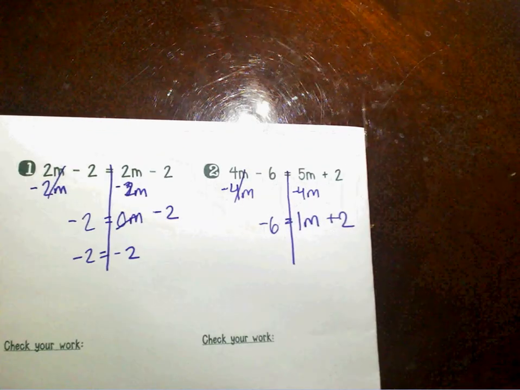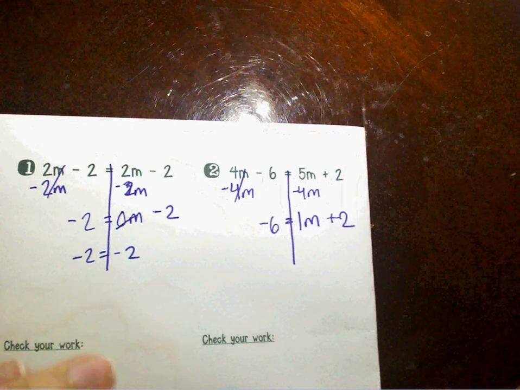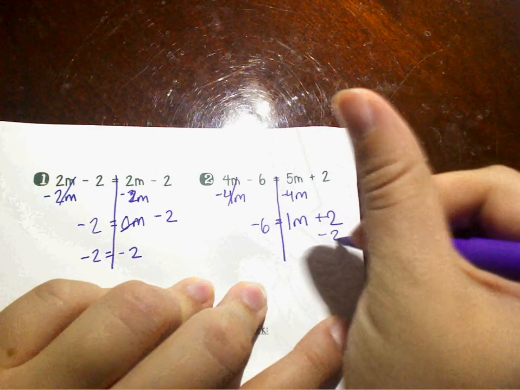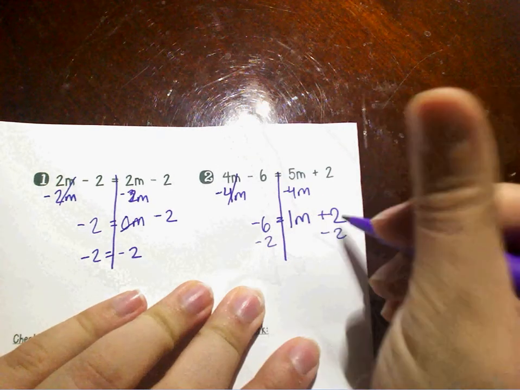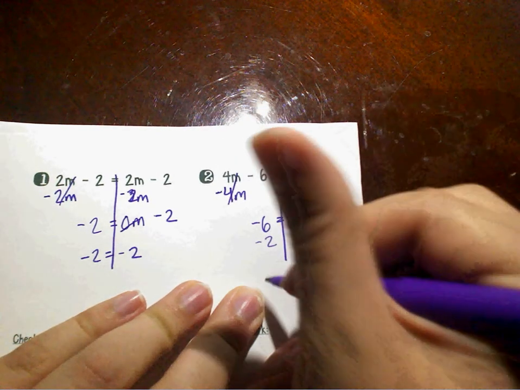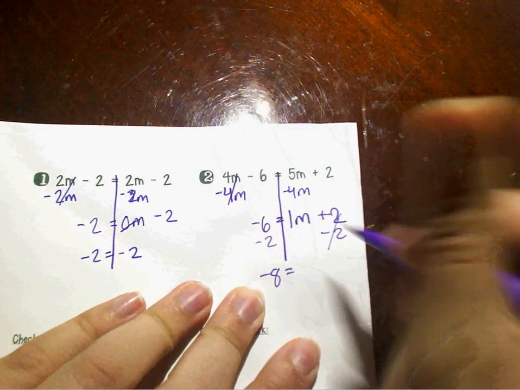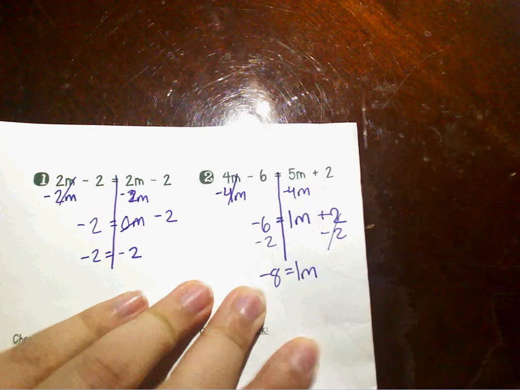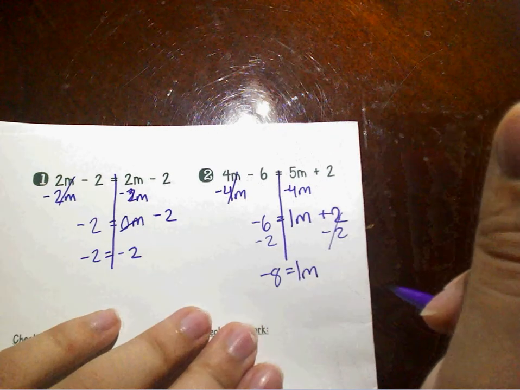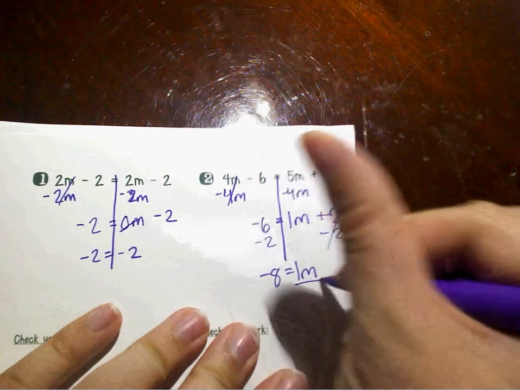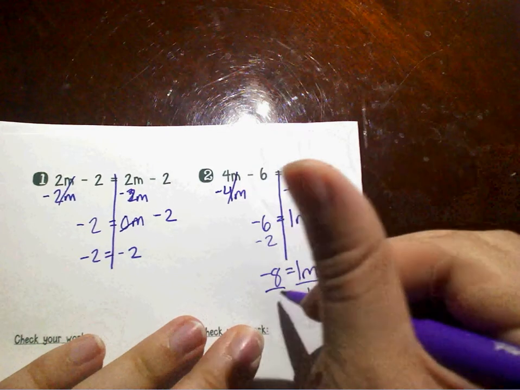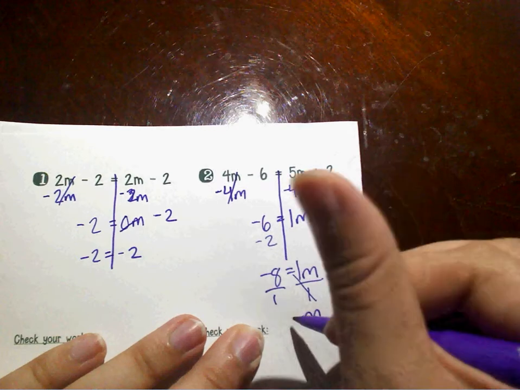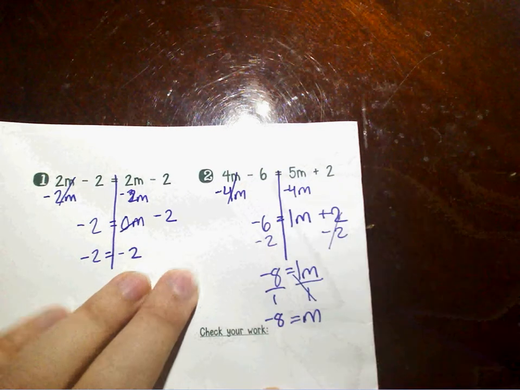Now from here, it really just looks like a 2-step equation. So there's a plus 2 over here. We want to move it with the other constant, so we're going to minus 2. Those will cancel. Negative 6 and a negative 2 will give us negative 8. And then we can bring the 1m down. Now we know that we don't need the 1 in front of m, so you could get rid of the 1 if it helps you. If you want to divide by 1 on each side to cancel out that 1, we still get the same thing and just get m equals negative 8 as our answer.